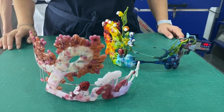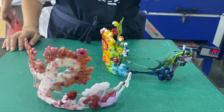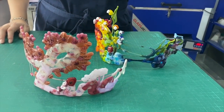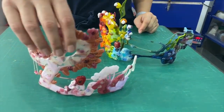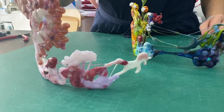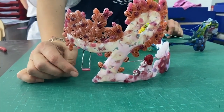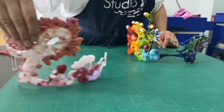So here they are out of the kilns. I had a bit of a boo-boo, guys. I took them too hot. Don't do fusing when you're tired. Moral of the story. So on this one, the unicorn, this is running away a little bit. I do love my swing though, and I know how much Lina will love the swing. But that one's at least okay.